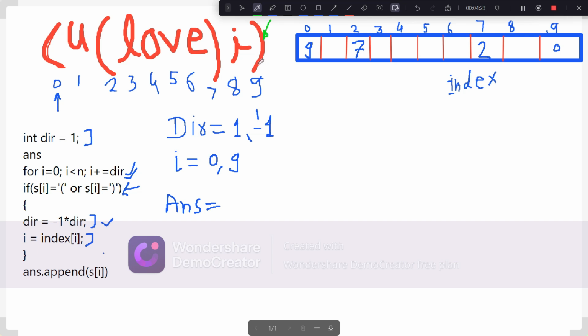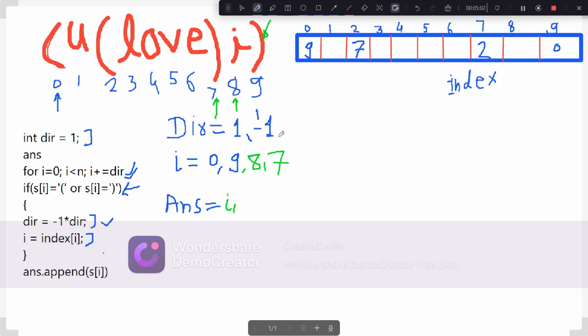Okay, now what will happen? We are at 9 and direction is -1. So in the next iteration it would deduct 9 to 8. So our pointer would come to 8. Now see here, this is not an open or close bracket. So answer would be answer plus the character. Right now our answer string is I. Okay, now our I is at 8. Because direction is -1, I again goes from 8 to 7. So currently 7. So we will come to this pointer. Now see here, this is a closing bracket. Then again we are coming into this if condition.